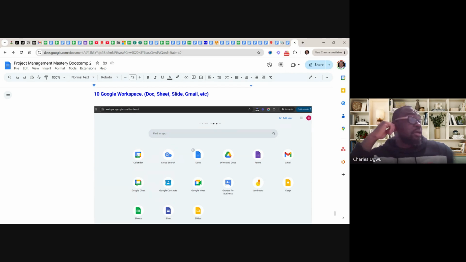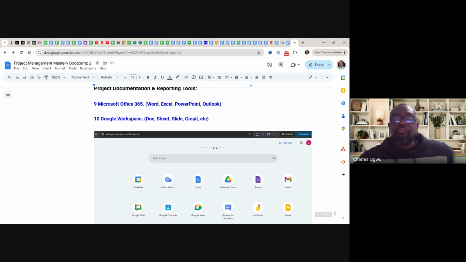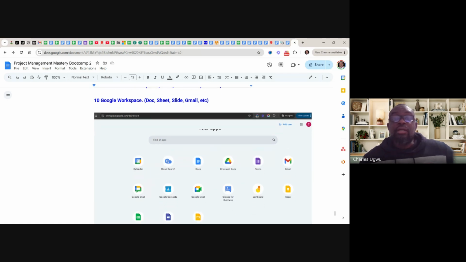The point I'm trying to re-echo is that you should try to learn to use this. You save money. Google Calendar is top-notch. Everything about Google is top-notch. You see their Drive is top-notch.